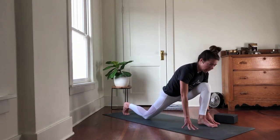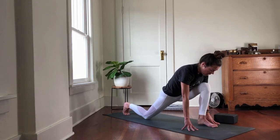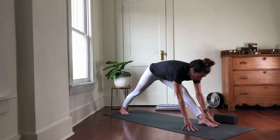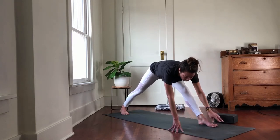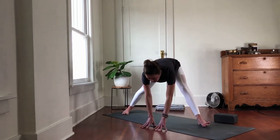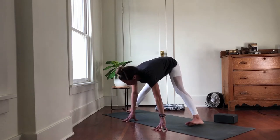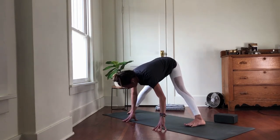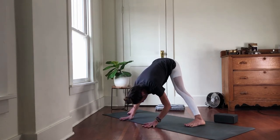We'll meet in a low lunge with the left foot forward. And then straighten out both legs. Pivot your feet and walk your hands over to the right side of your space. Let your feet turn with you, and point the big toes in slightly, just a little bit. Come into a side-facing wide leg forward fold.